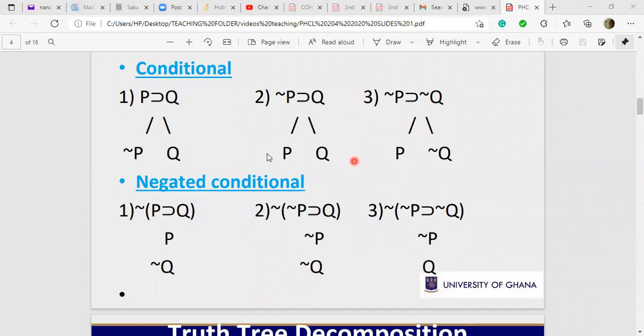Now let me listen to Abigail. Abigail Waterman. Auntie Abby. Unmute and speak. Which compound is this? It's a negated conditional. No. See, what I'm highlighting now will be a negated conditional. See, the negation is outside. Then the brackets are here. So this negation affects everybody in the set. That is when you call it a negated conditional.